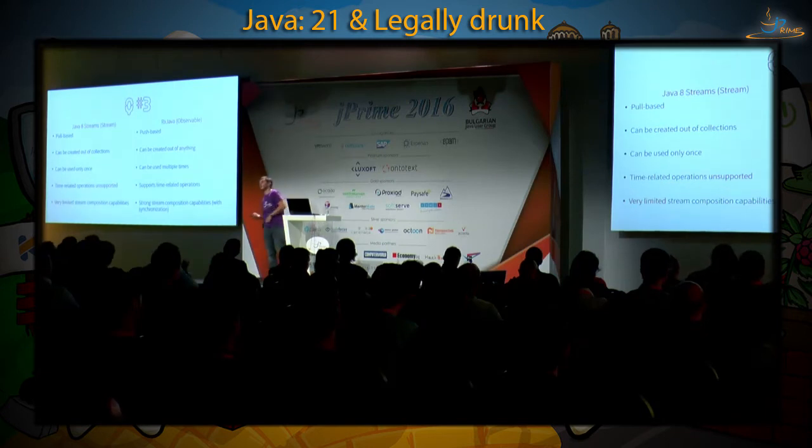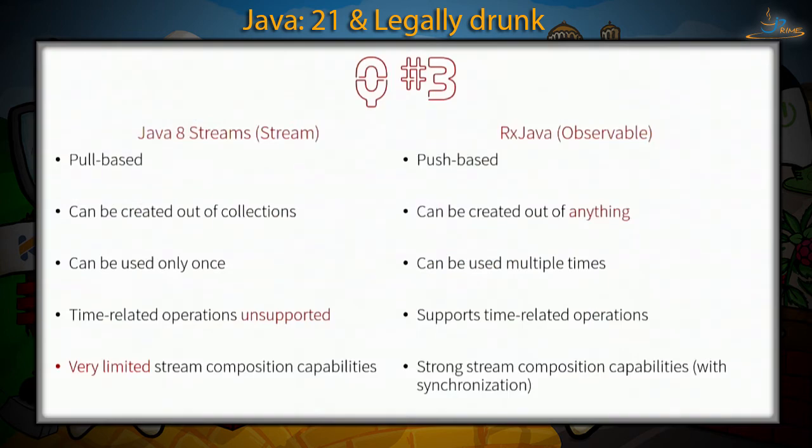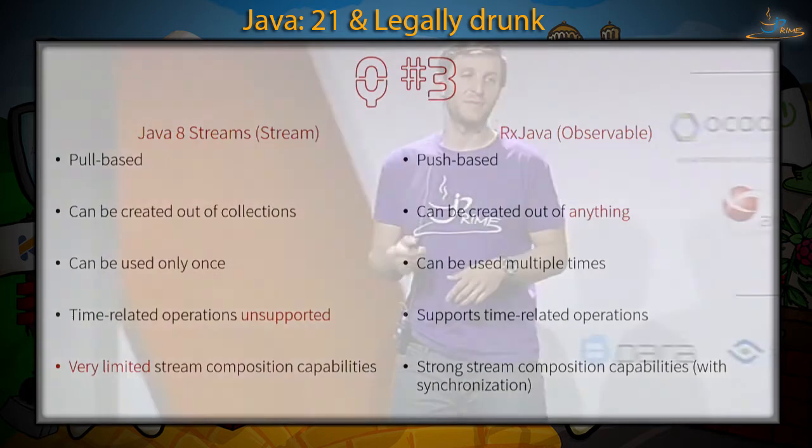And as I said, if not that, then you can always create your own composer. So they are really, really good with that, and also they handle synchronization internally. So you don't have to worry about that, you know, just synchronizing elements from one stream with elements from another stream and stuff like that. So it's pretty easy to do that. So the summary of question number three would be: no, streams are not RxJava, and no, you cannot just use streams instead of RxJava. It's a whole different thing, and that would be it.